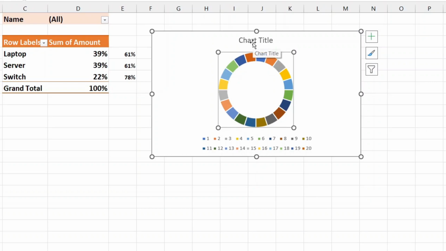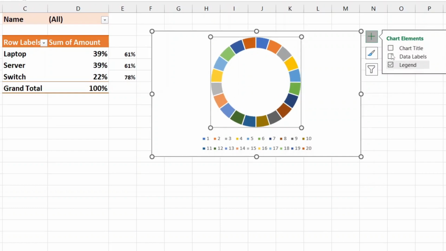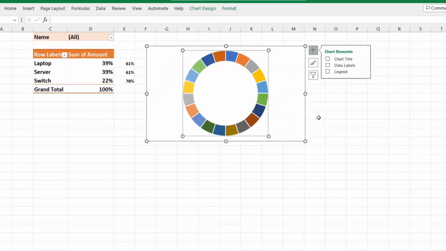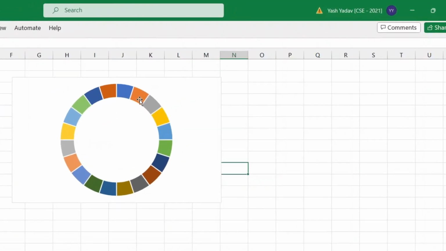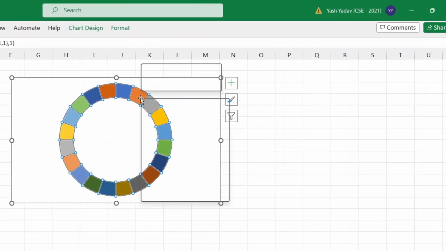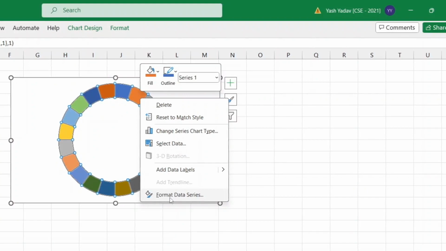I would like to remove this chart title and the numbers below, which doesn't make sense, so I'll remove the chart title and the legend. Okay, so the donut is big enough, but the hole inside is very big, so I would like to decrease the size of the hole. So I'll select here, right click, go to format data series.